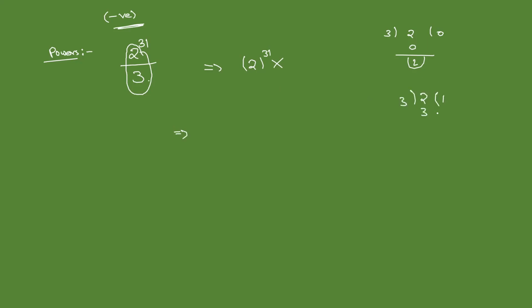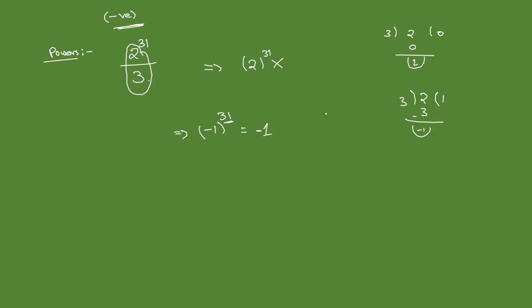3 minus 1. Okay, minus 1 whole to the power of, what is the value I got here? 31. Minus 1 whole to the power of 31. 1 power 31 is what? 1 only. Okay, minus, and this is what? Odd power. Minus and odd power, what will we get? Minus. Minus and odd power, what is the value we will get here?